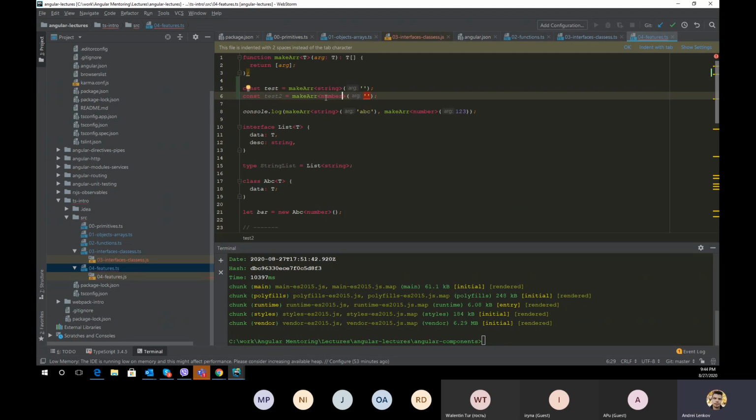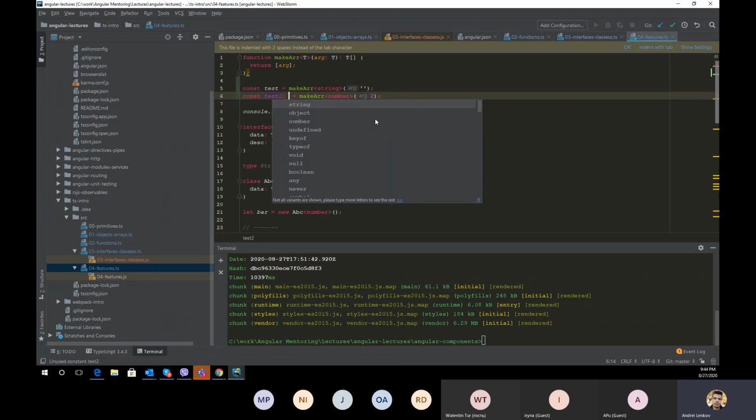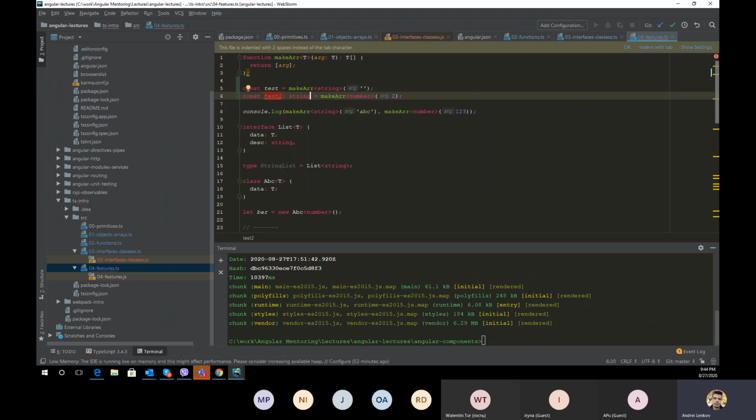And look, when I pass a number, I tell that it will be number, and I pass a string. I've got an error. I change to number, and everything is all right. And how can we test that it's a number array? Number array is not assignable to string. String is what we declared just now.